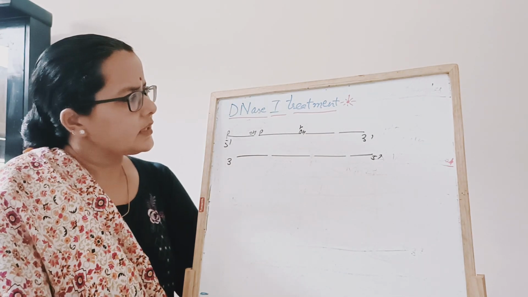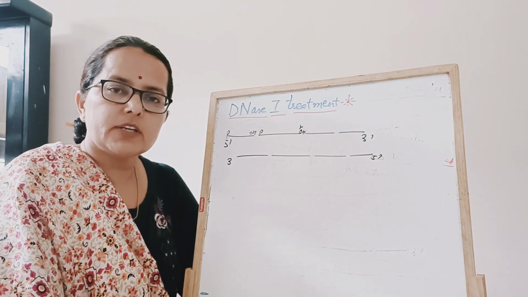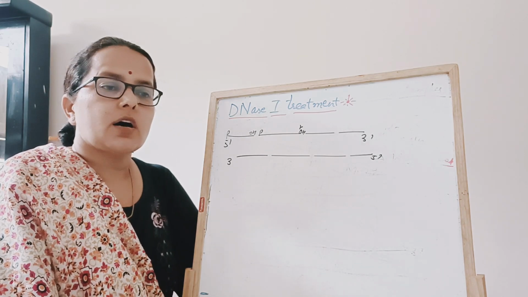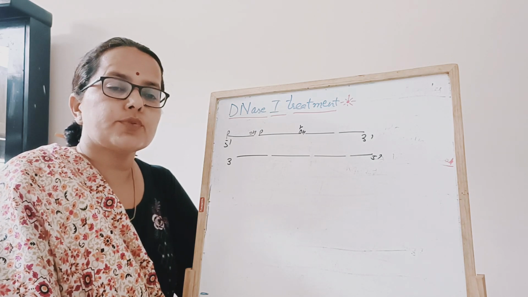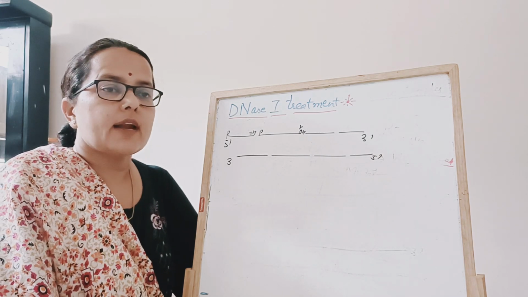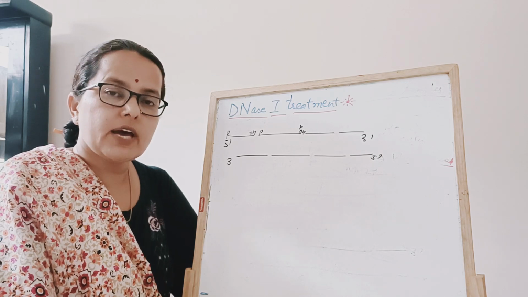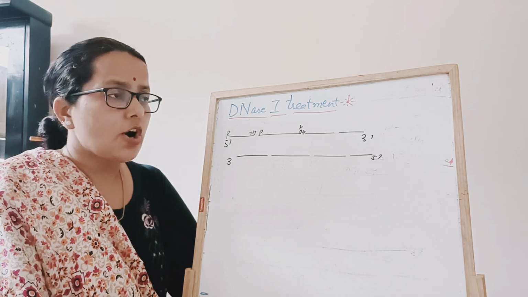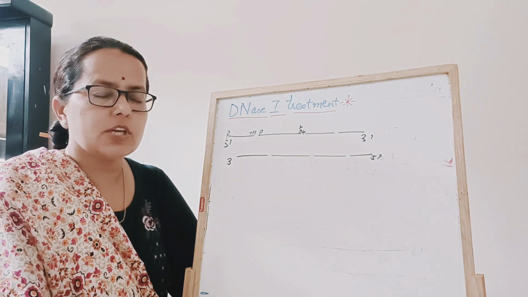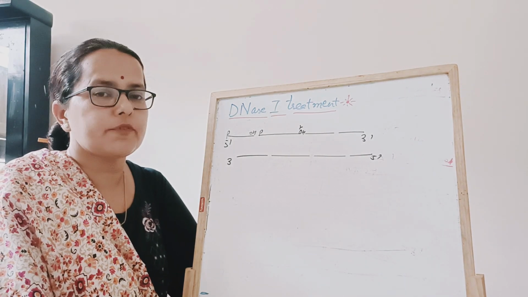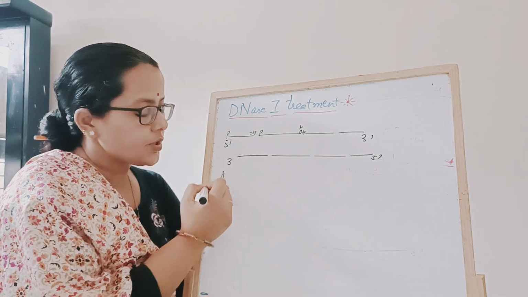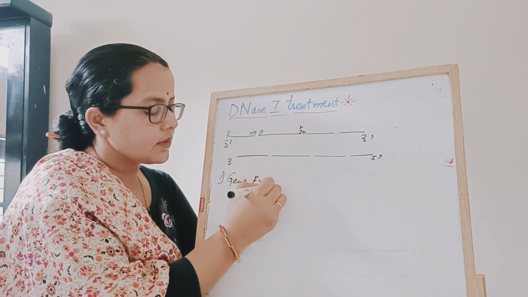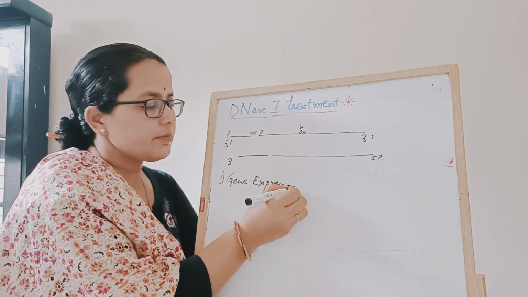So DNase I treatment is important when we do gene expression studies, or secondly when we go for in vitro transcription, or when you have to perform RNA footprinting, or prepare cDNA libraries. In all those cases you have to remove your DNA. So where do we need DNase treatment, or a pure RNA population? First, in gene expression studies. In gene expression studies you need pure RNA.